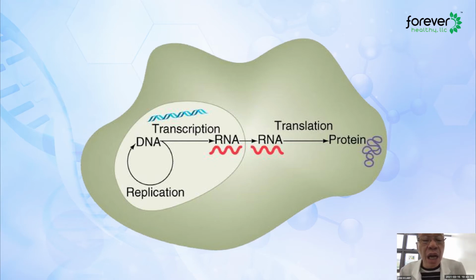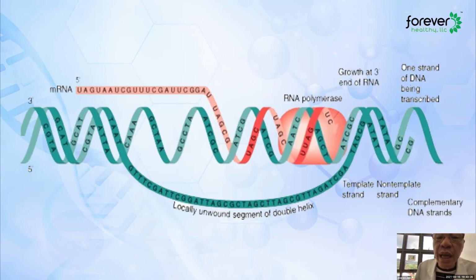Here is another caricature or illustration where a certain segment of the DNA double helix is being transcribed. The one you see in red is the transcribed structure. It is unwound. So the double helix is unwound. Then it is being read as the template, and the messenger RNA is transcribed from there through the enzyme called RNA polymerase. Take note that these RNA polymerase are enzymes.